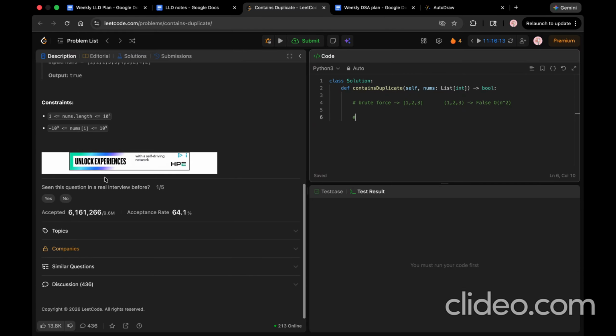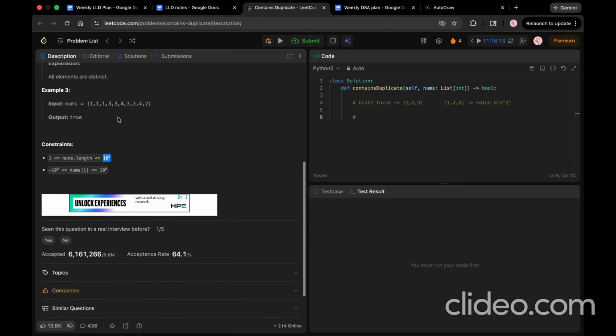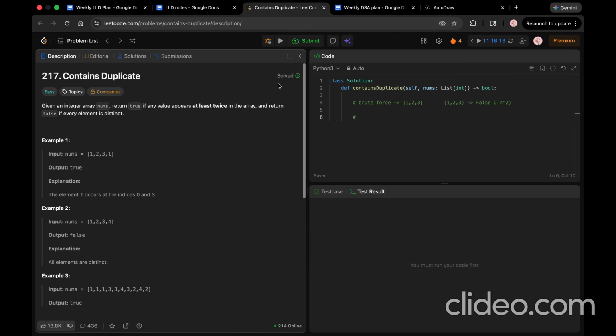And let's look at the test constraints here. It says the nums length will go up to 10 to the power of 5. That means this solution won't cut it. So where can we improve? If you think about where we can improve, most probably the answer is we can use other data structures instead of a list. So we have something called hash maps, or dictionaries in Python specifically, which will give you constant lookups.